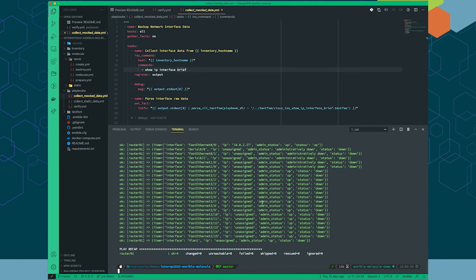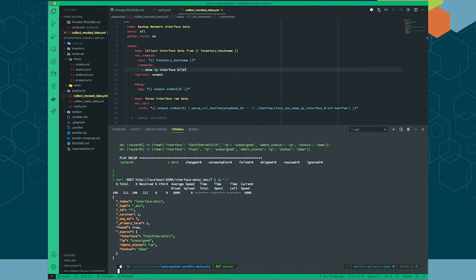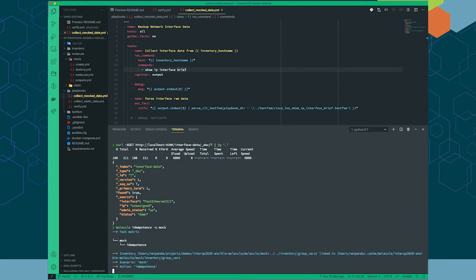Okay, so that means that my Elasticsearch instance should have data now, and here it is. I actually called interface the doc number 7, so it's the 7th document that was indexed, and it's in interface FastEthernet 3 with these attributes. Okay, all that's good. Now normally you will run the molecule idempotence check, which is basically doing a rerun of your Ansible playbooks and verifying that each task is idempotent.